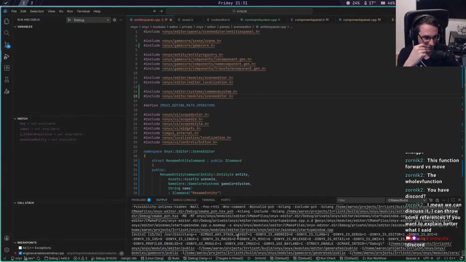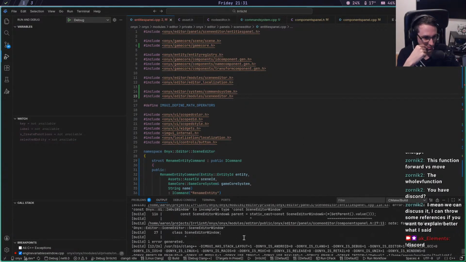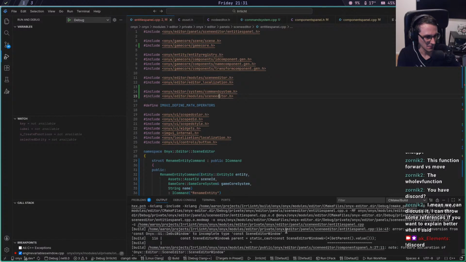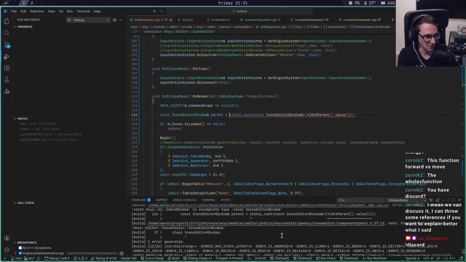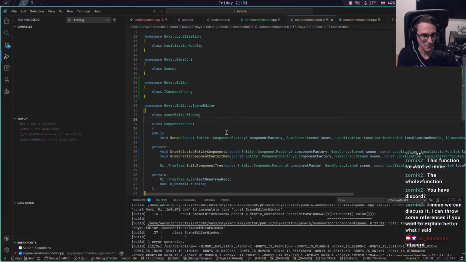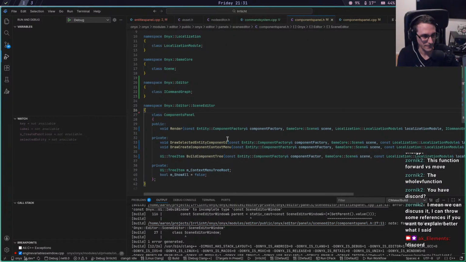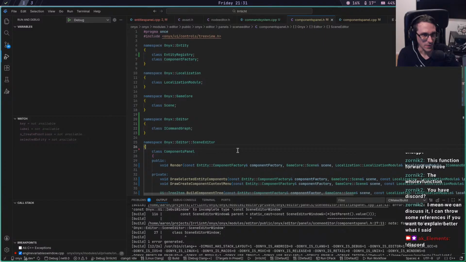Then the entities panel, probably the include is missing in the CPP now. Why do I have all these weird forward declarations?